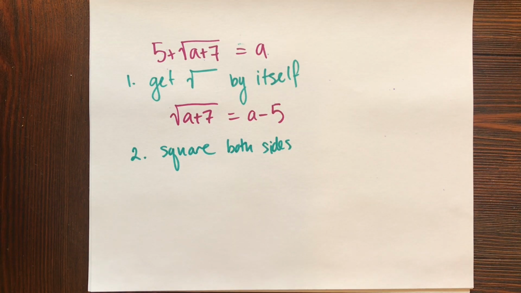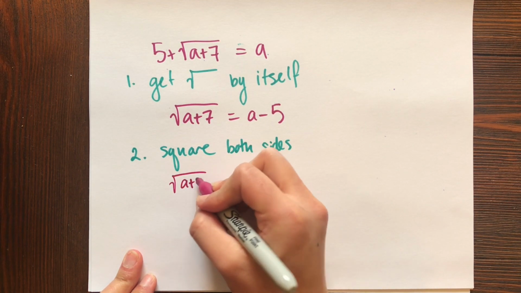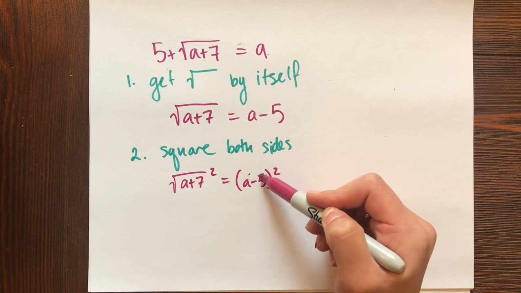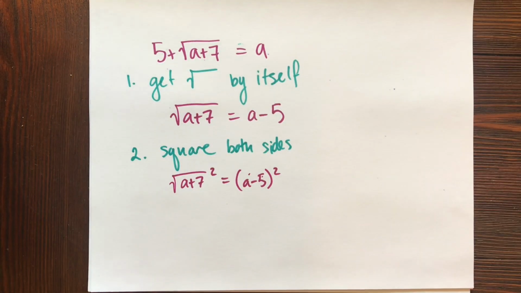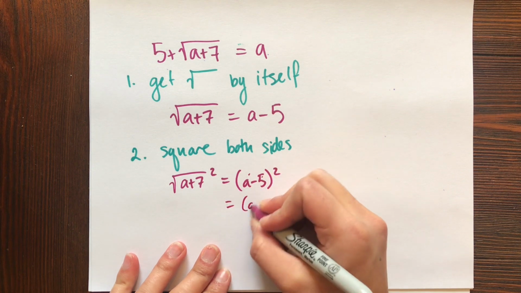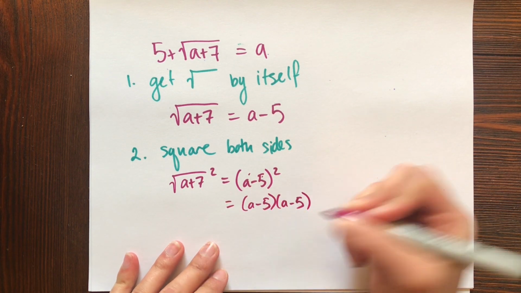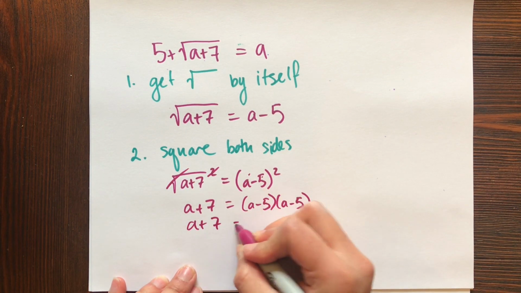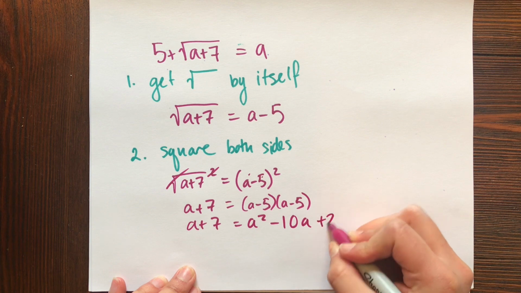Now you just have to be careful that you're not going to do a squared minus 5 squared, right? That is bad. I am going to expand rather than distributing the square, okay, because these are added terms. So I'm going to write it as a minus 5, a minus 5. I recommend that you always write it this way. So I'm squaring both sides so that it just becomes a plus 7 on the left.